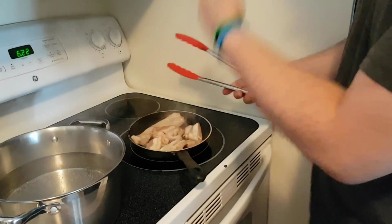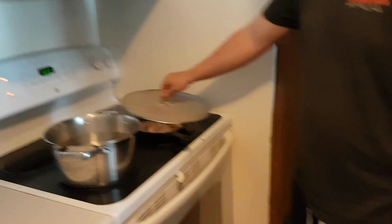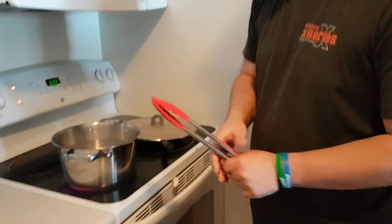Bacon likes to spit up grease a lot, so have a little pan thing, you know? It's fine. You know what? Work with what you got. It doesn't matter. Part of the prep too is have something ready to drain your noodles with. So, yeah, now we wait. And this is where you jump cut to be putting the noodles in.